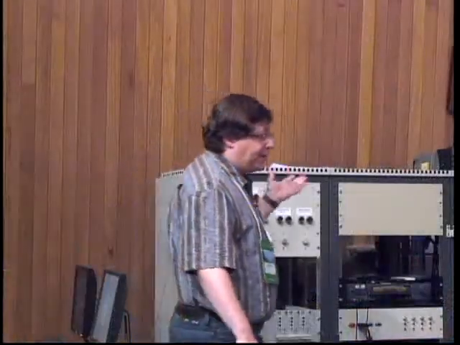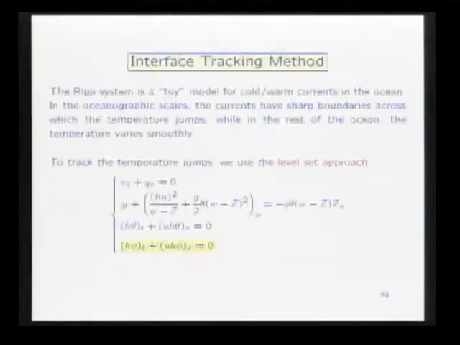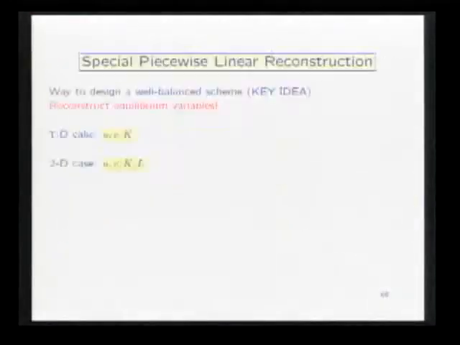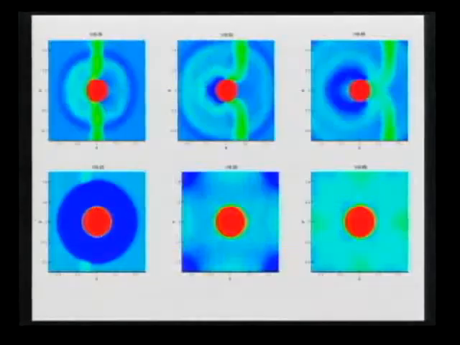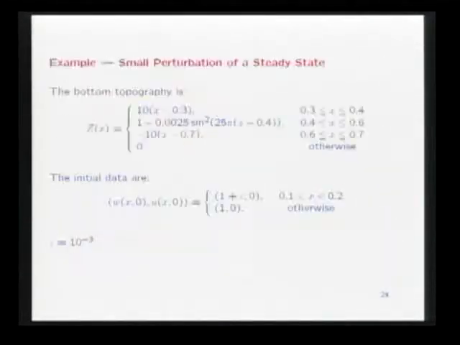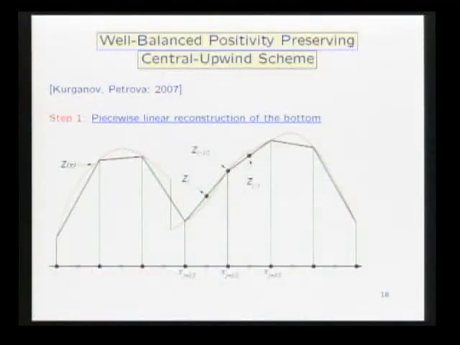Other questions? I have a question. I didn't get the point. If the bottom is discontinuous, what are the details of the discretization in that case? So if the bottom is discontinuous, because of the discretization, we always replace the bottom with a continuous piecewise linear reconstruction. Even on this picture, the schematic picture of the bottom, I had the discontinuity. Where was it? Here. Yeah. But what I do, I just replace everything with a continuous piecewise linear reconstruction.